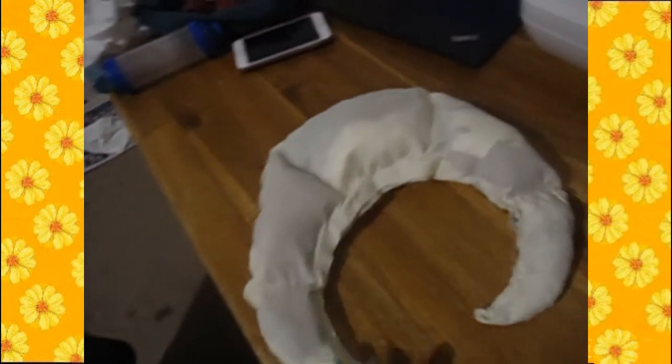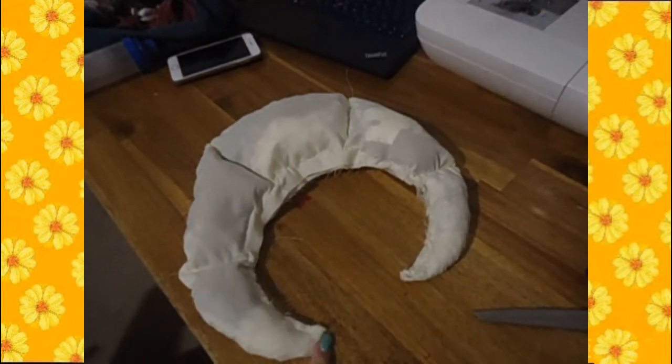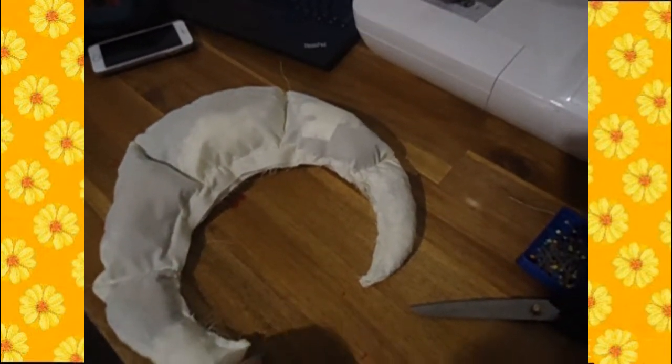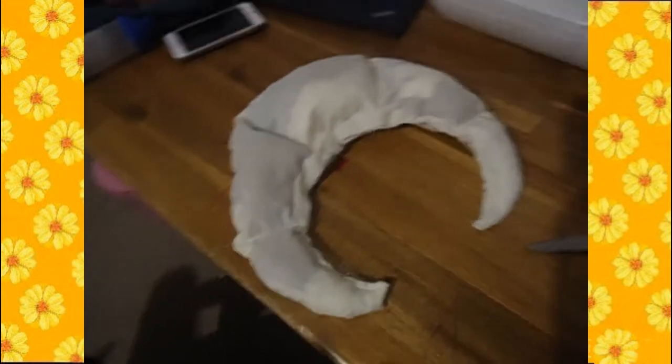Done that. It's still the same day, so hopefully I will get this done tonight. All I have to do is put a ribbon around here and then make it so that it's long enough to tie a little bow at the front, and then I'm done.